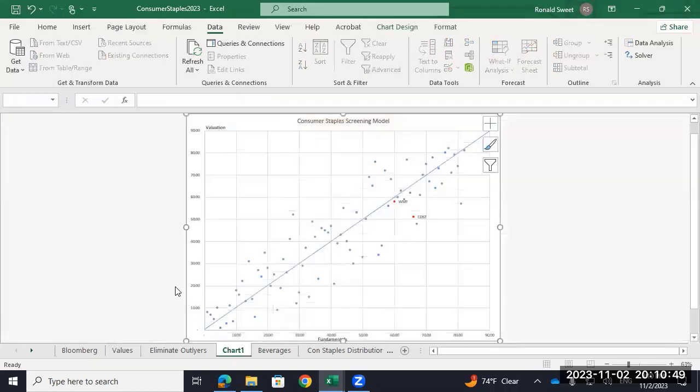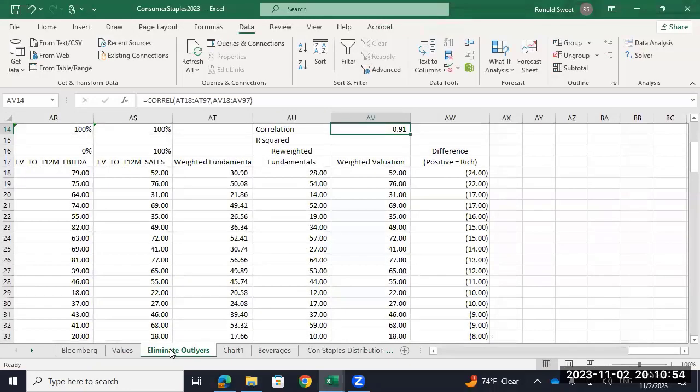Right. Then once you do that, you get a graph. And so what we're going to graph is our fundamentals versus the market.